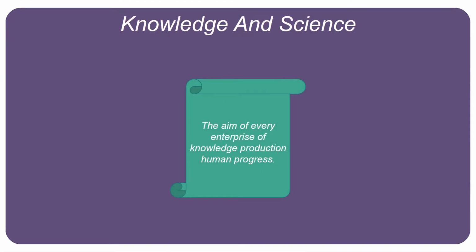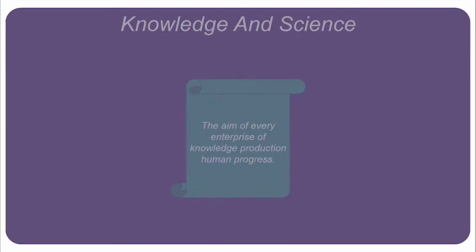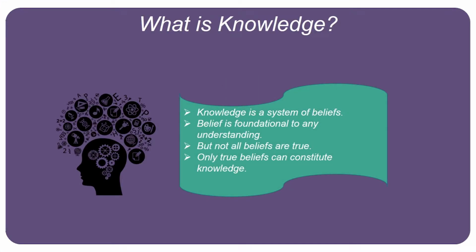Hello and welcome to the second module on research methodology, which is on logic, reasoning, and science in the research. The aim of every enterprise of knowledge production is human progress. What is knowledge? Knowledge is a system of beliefs. Beliefs are foundational to any understanding. But not all beliefs are true. Only true beliefs constitute knowledge.